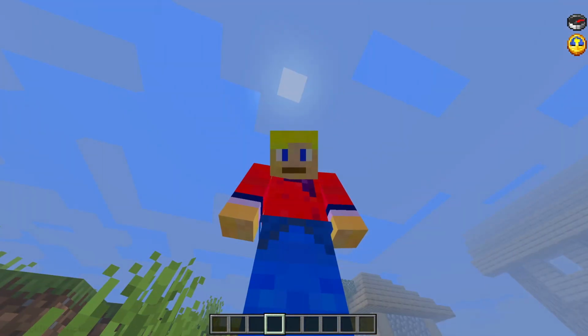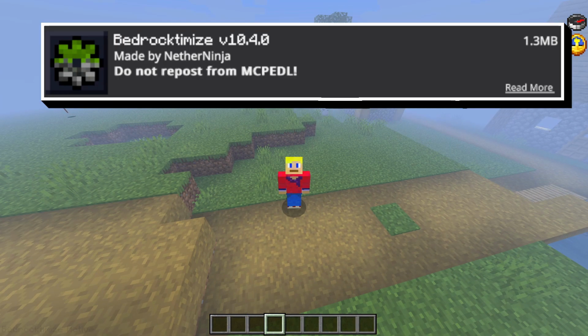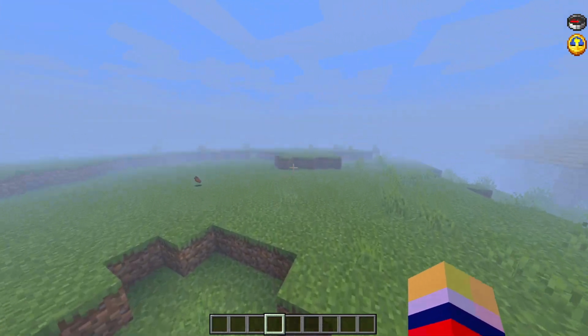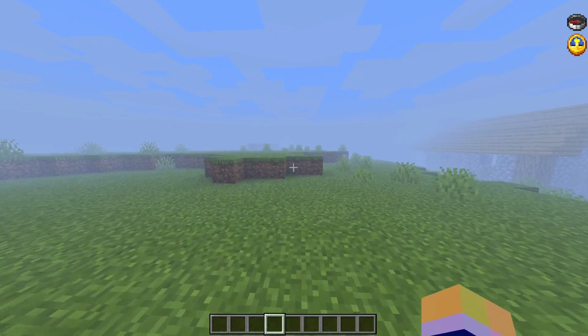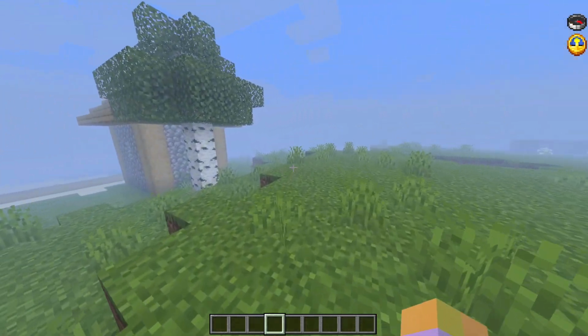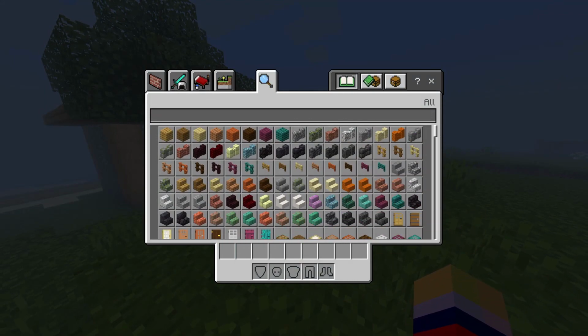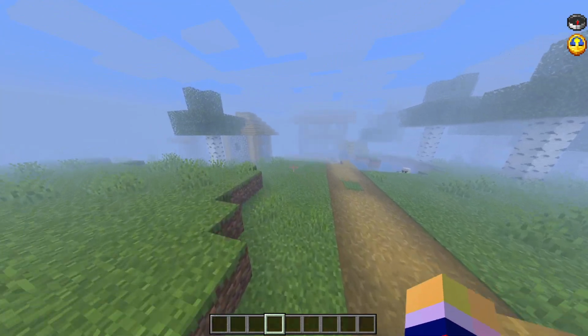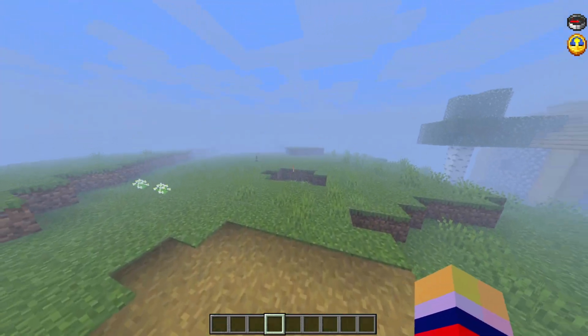It is Bedrocktimize. Now this one, guys, you probably heard of it before, for good reason. It is that good. This is basically the Bedrock version of Optifine, and it's pretty darn good. Of course, though, there's actually a second pack that you can download with this, which is the render distance pack, but they basically work in tandem, so it's basically the same thing.